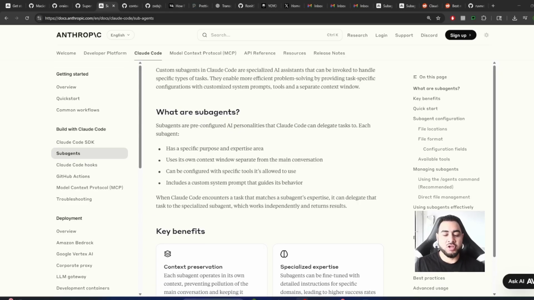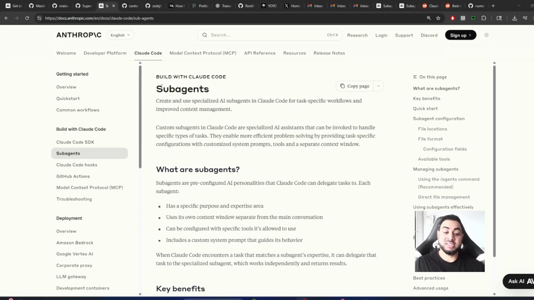Alright guys, so the next concept we're going to look at is a very, very important one, and it is sub-agents. Claude Code recently introduced sub-agents, and it is an incredible concept if you understand it well and learn how to use it. It can be a little bit token intensive, so if you use it all the time, you might end up consuming a lot of tokens. But if you have the Claude Pro $100 or $200 plan, you should be good. And if you use it well, you should be able to see the incredible capabilities of these sub-agents.